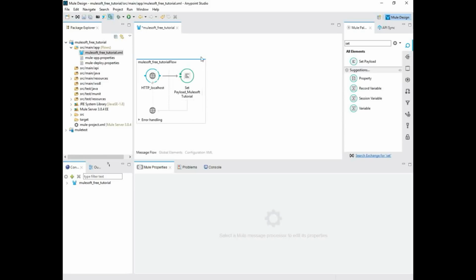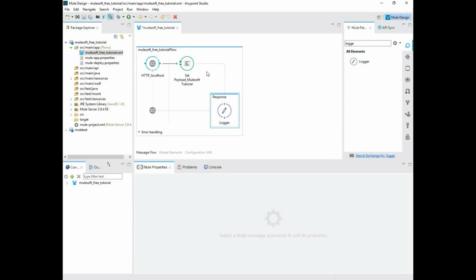So how do you know how it's working at runtime? You have all designed your application. So once you deploy it, how do you know how the flow has been working behind the scenes? For that, they have a really cool feature called logger. It's pretty much like a Log4j logger. They use the Log4j logging mechanism behind the scenes. So you can just drag and drop the logger right over here. What it does is log all your information, how the requests have been going through.